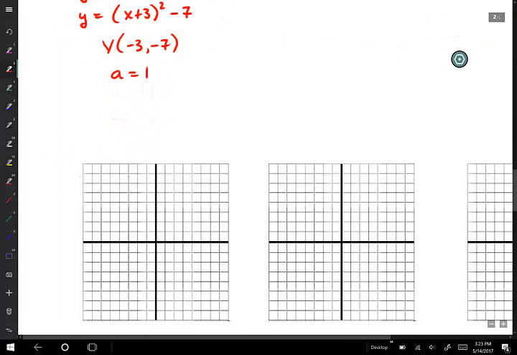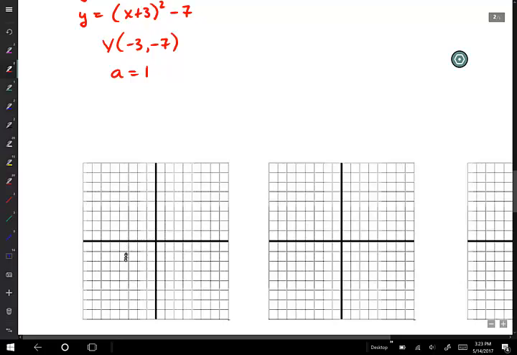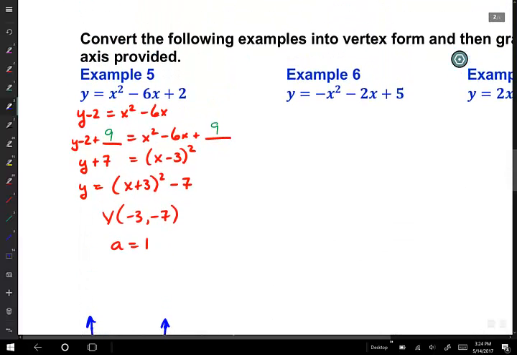So we can come down to our graph at the bottom. We can go to negative 3, negative 7, and from that point we're going to do our pattern 1, 1, 2, 4, 3, 9. This is a rare occasion where we might be able to go 4, 16. 1, 2, 3, 4. That's 7, 8, 9, 10, 11, 12, 13, 14, 15. So even this one is actually off the graph. So it's very difficult to get that 4, 16 on the pattern on the graph itself. But there we have converting from standard form into vertex form.